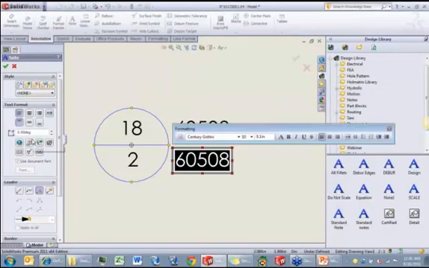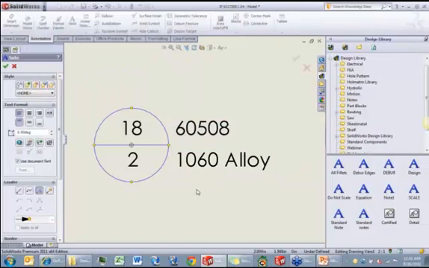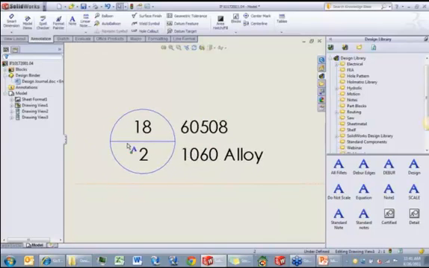And maybe material is my last one. Now this component that this is attached to has all these properties. Your part may not have the properties in there yet, so they might not show up.